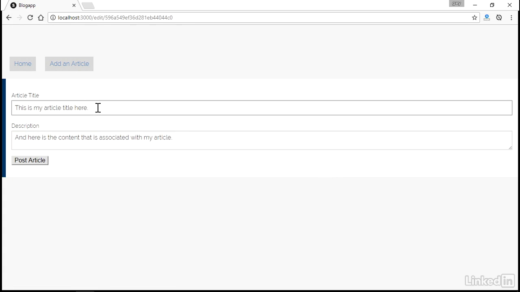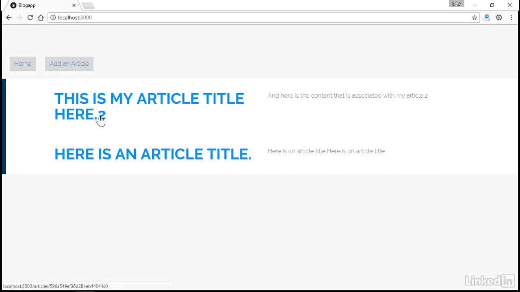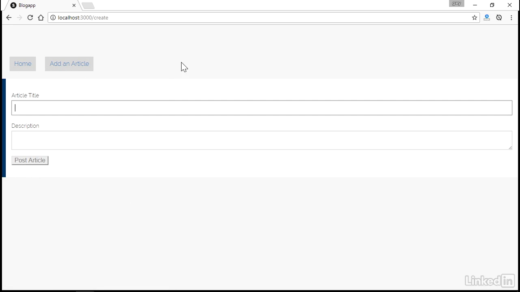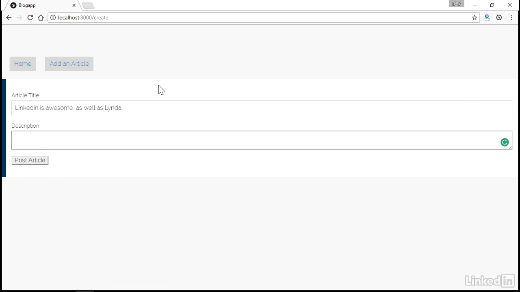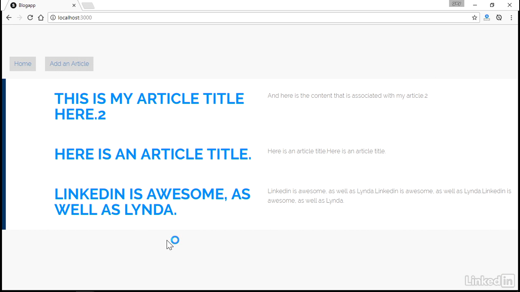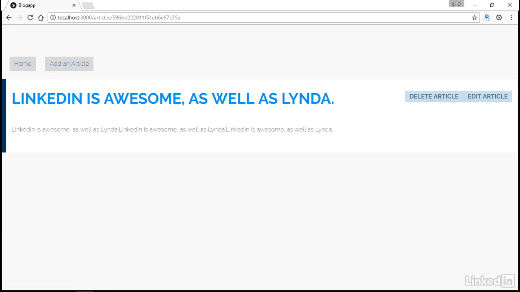So now let's try to change this. We'll just put 2 here and 2 here as well, and hit post article. There we go. We have our 2 and our 2. Now just to make sure adding an article still works, we'll add this in, and we'll just put in, copy this real quickly, and post article. There we go. Awesome. So now all that leaves is deleting articles, and our MEAN stack CRUD app will be finished.